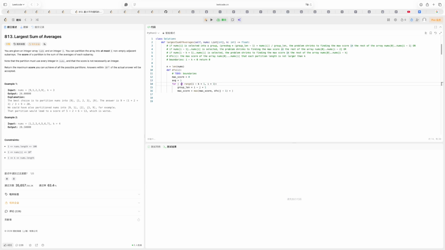And the current average will be the previous average multiplied by the group length plus the current value.